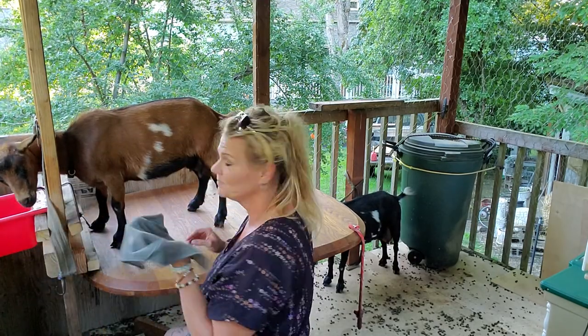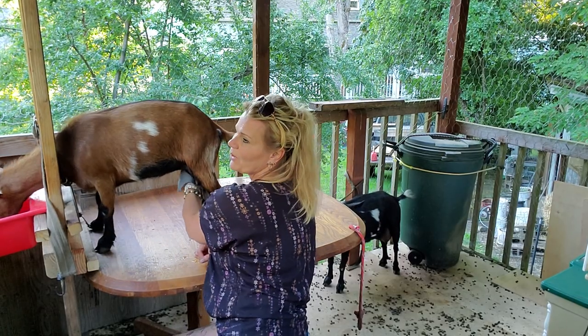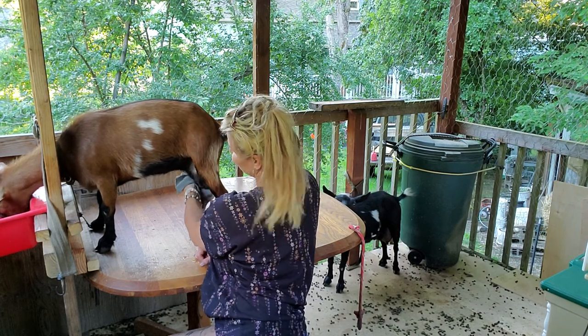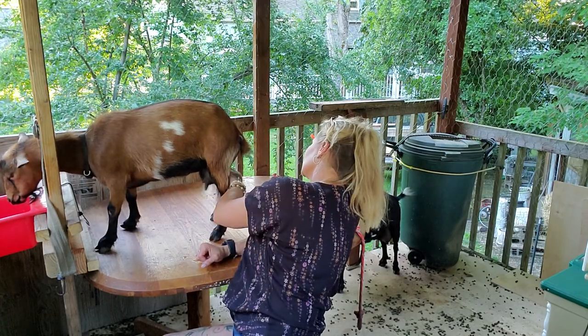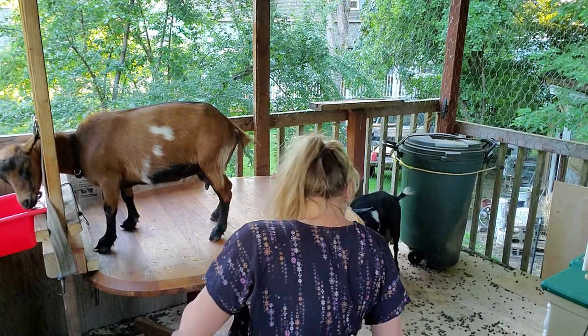Cold rag, and I wipe them down. A lot of people use sprays and teat dip and all that. It's really not that necessary. And I just wipe them, make sure their udders are clean, no dry spots, no cracking, whatever.